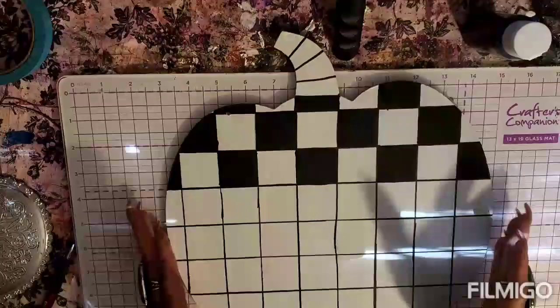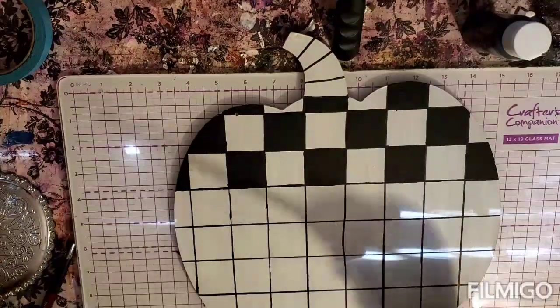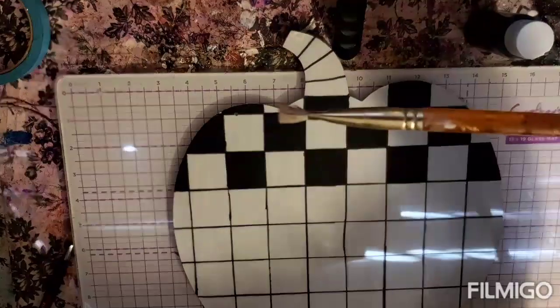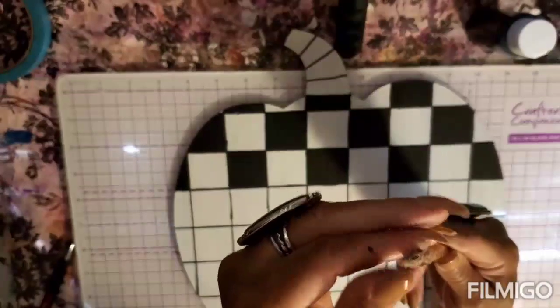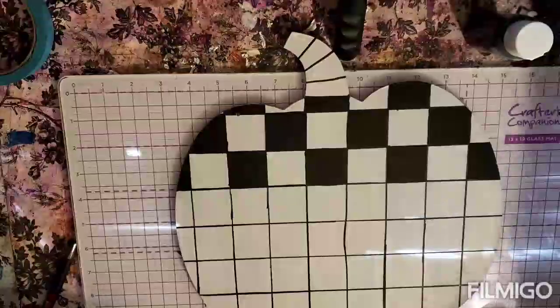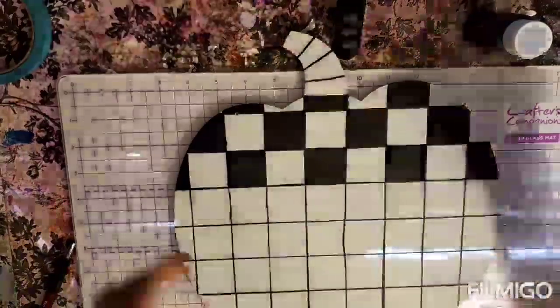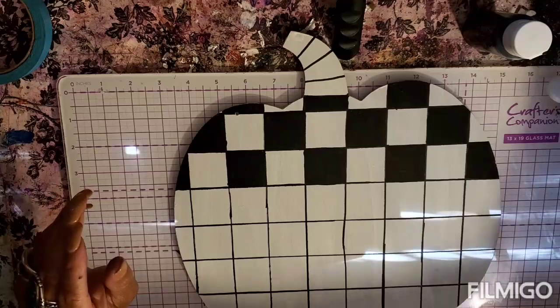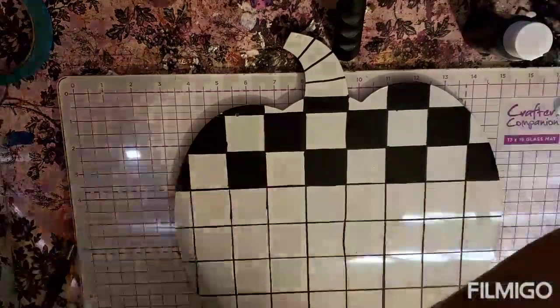So, let's do some inclusions. We'll do white inclusions first. I like to do inclusions with a stiff paintbrush like this. It's really, really stiff. You always think, where are you going to get those stiff paintbrushes? Well, I'll show you. You just need some white acrylic paint. Let me wet this brush a little bit.